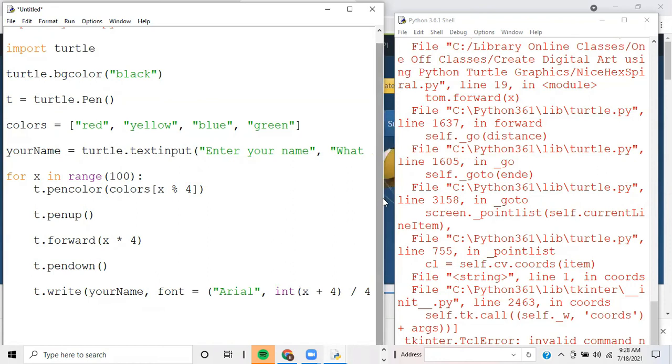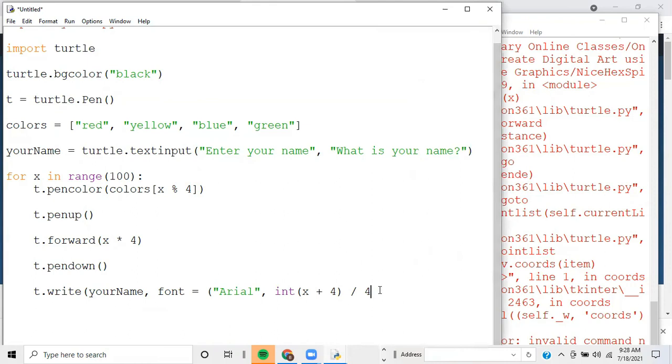Let me expand my text editor screen so we can see things better. We'll give it the bold attribute, parenthesis, parenthesis. All right, so that's the big statement.